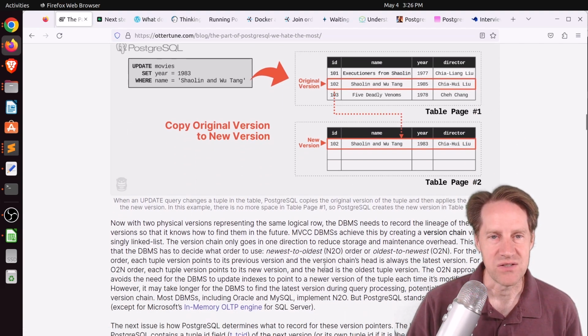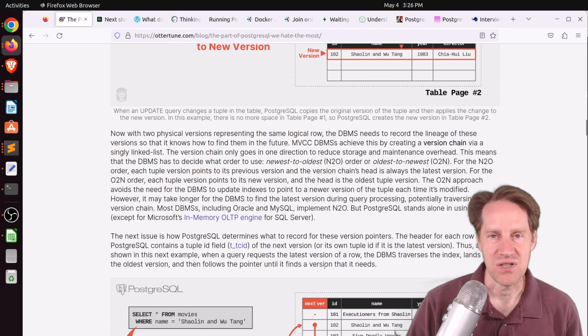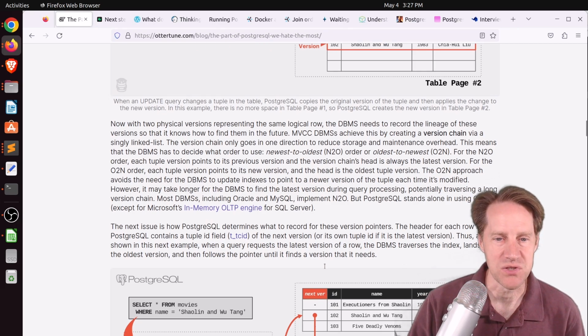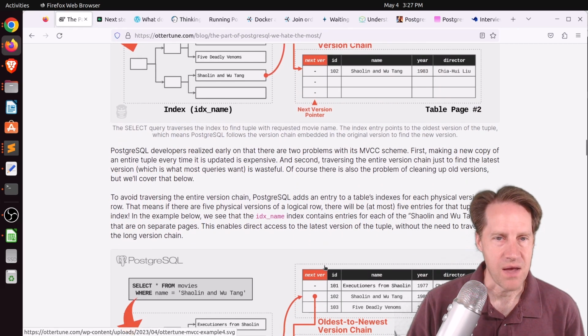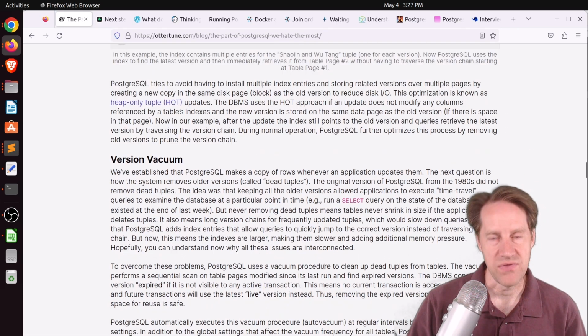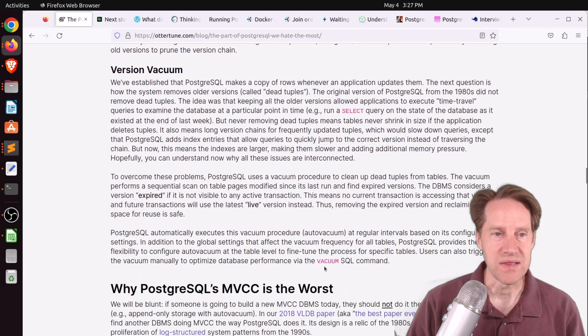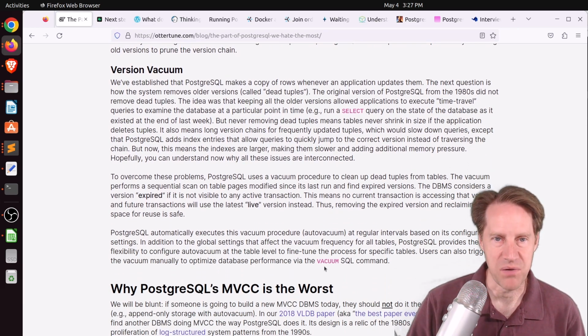Now, a downside of this is that you could have 1,000 columns in that table and only change one value in one column. Well, now you've done all of that duplication. Other engines simply make the change in place and store a delta of what was changed. So that's how you can get your multiple versions. And they talk a little bit about how you chain and define the different row versions that exist. And then, of course, with all of these new rows being created, you need a way to eliminate them, and that is the purpose of vacuum.